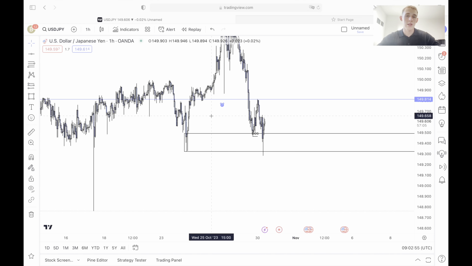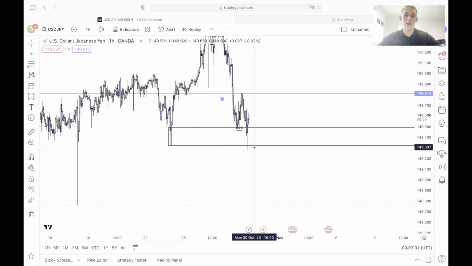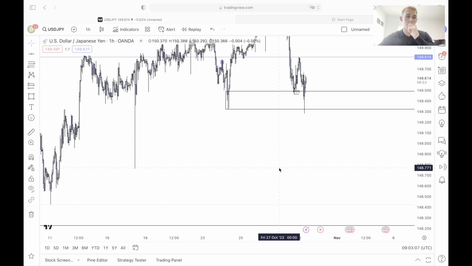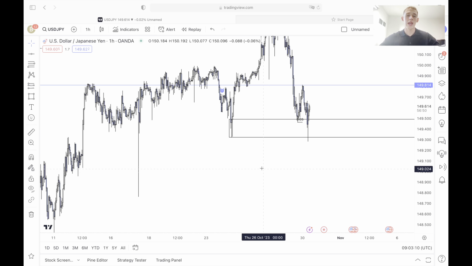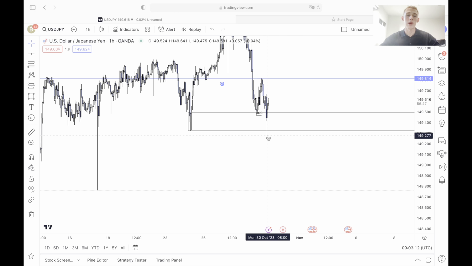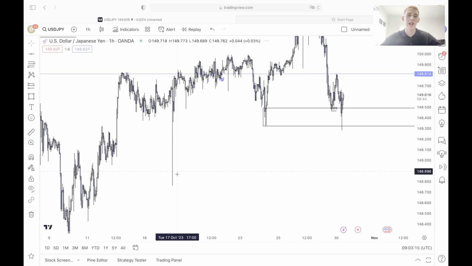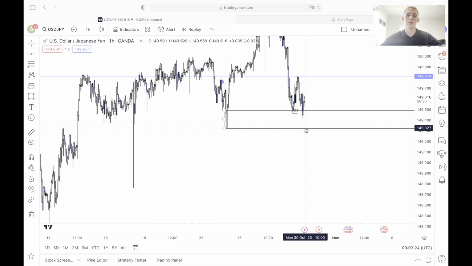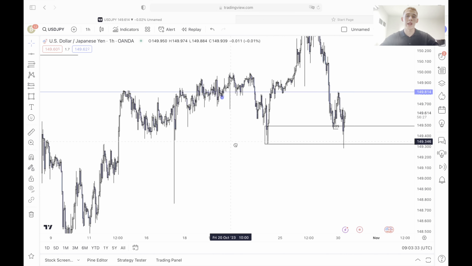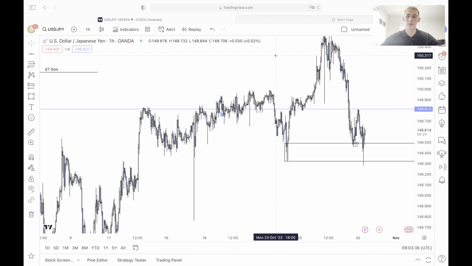If price does the opposite and we see a closure below this area of demand, we can look to get in on some sells after a pullback back down to this previous wick. As you guys can see, if we break this low, there's nothing really stopping price from going back to this one. You can see to the left that we have literally zero liquidity and zero demand or support, if you want to call it that. So if price does break below this level and continues selling, we should at least see it come to this low at 148.77.